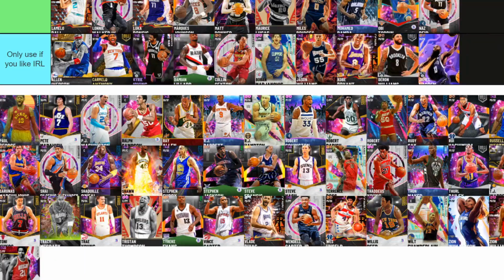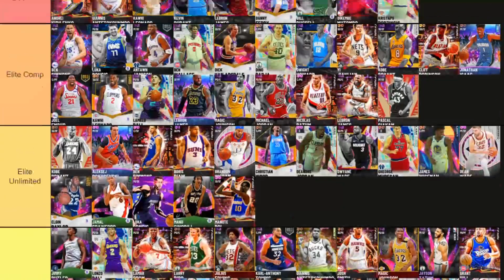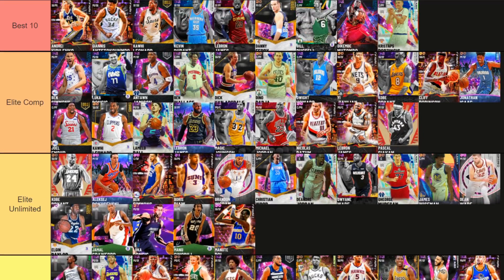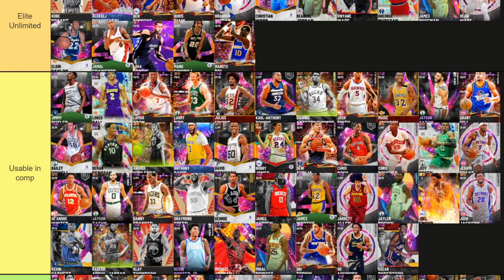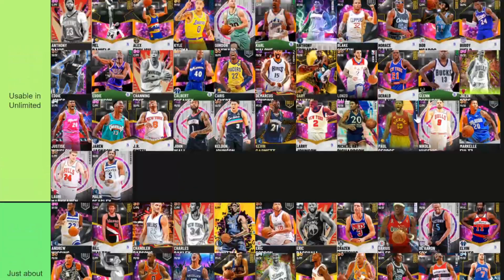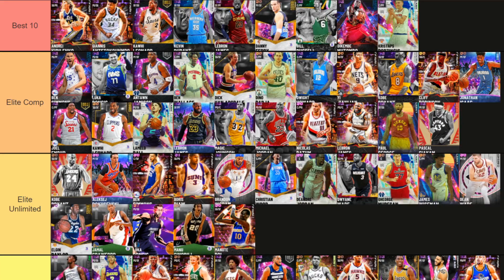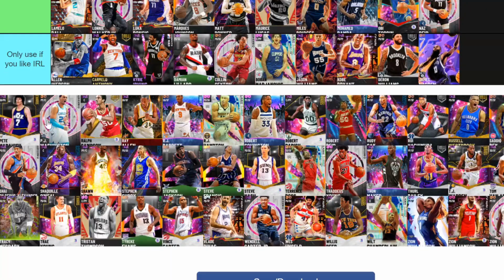Pascal Siakam. Screw it. At the power forward position, because height, again, 6'9" is fine no matter where they are. But he's tall players everywhere. Pascal Siakam is in the elite comp category. Lads, really, really solid. Really, really solid card. Then we got Paul George. Again, I still think at the 2, he's an elite comp player. I still think you might see him occasionally in the biggest of the big games. I think Paul George is very good at 6'9" 2 guard.